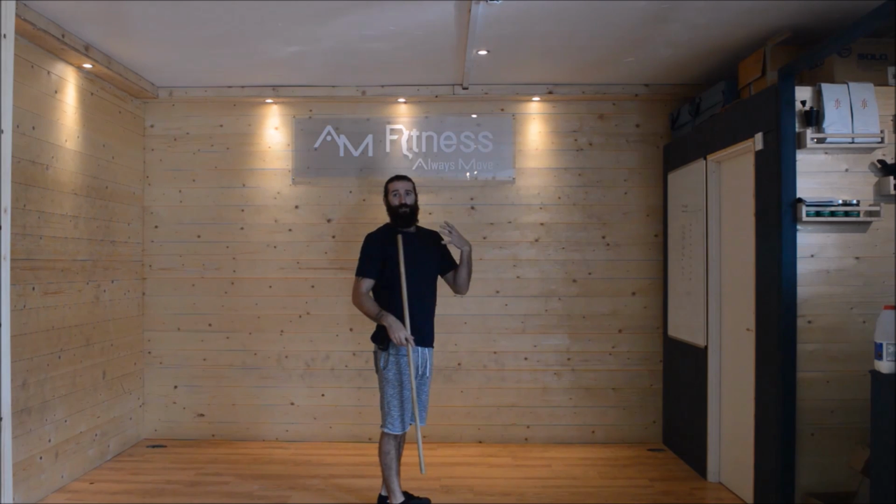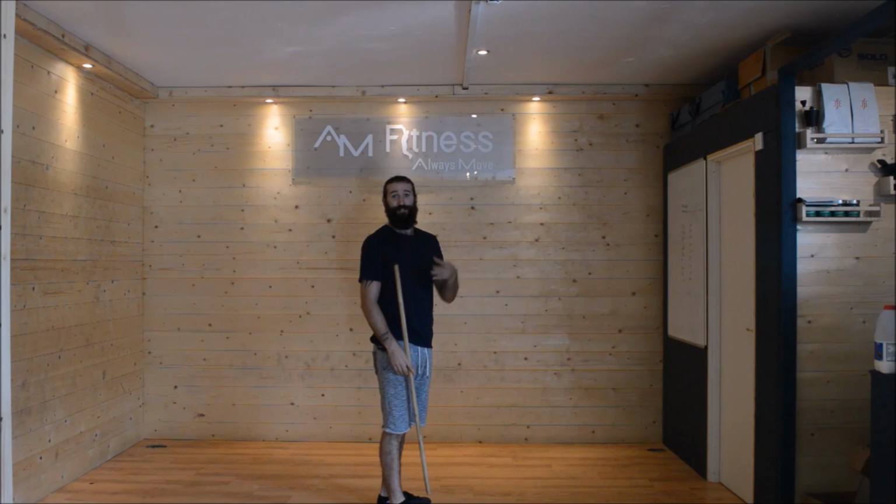But anyway, to demo this exercise, I'm just using a stick. We can equally use a kettlebell, a plate, a dumbbell, a barbell, whatever your strength lies. Most of you won't actually need that for the moment. Remember, don't load these up too much because we're trying to get more flexible, not stronger. You can get stronger in your hamstrings in different ways.